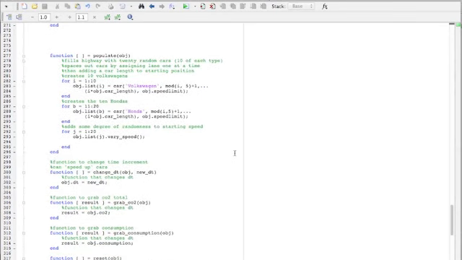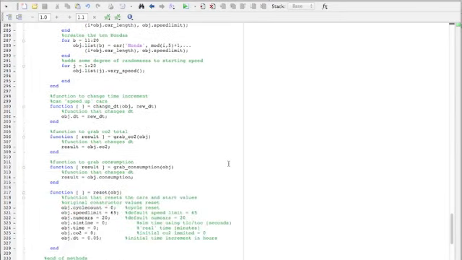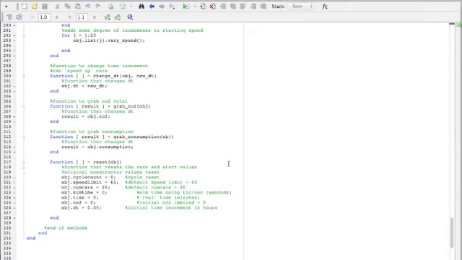Populate, all that does is set up the cars, 10 Volkswagens and 10 Hondas by default, and it varies the speed a little bit to add a little bit of randomness to simulate real life because real drivers are not always uniform. Change time is a function for changing the increment of time in order to speed up or slow down the rate of real time elapsed in the program.